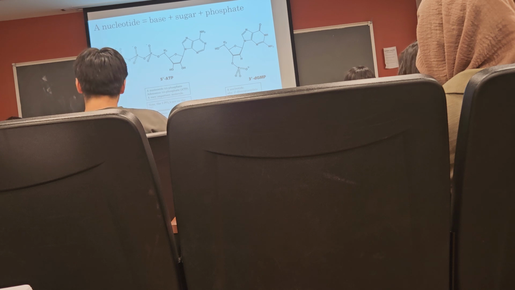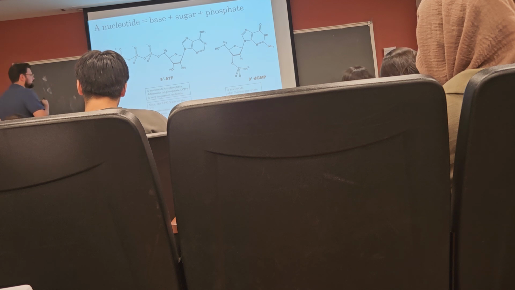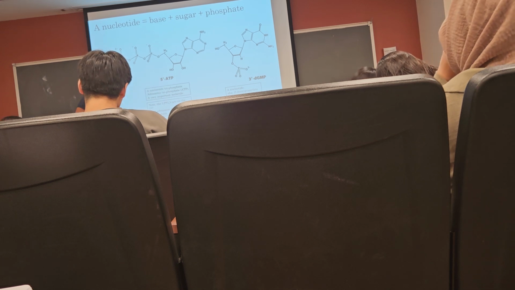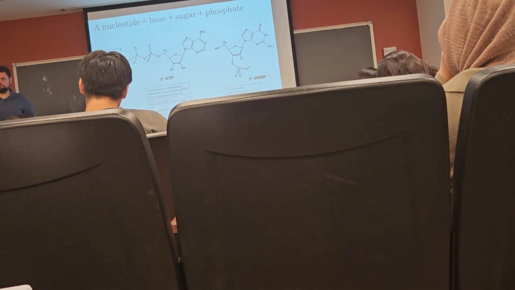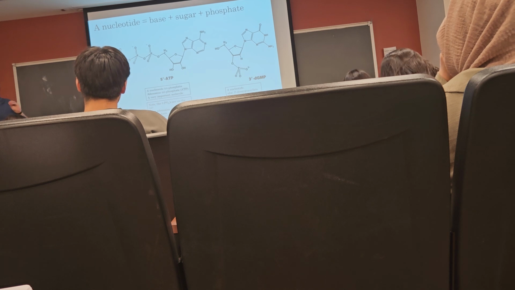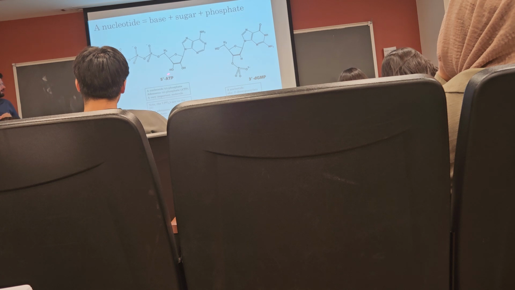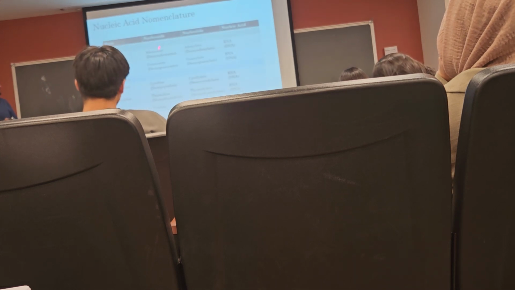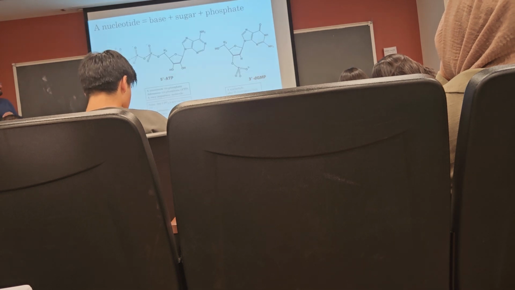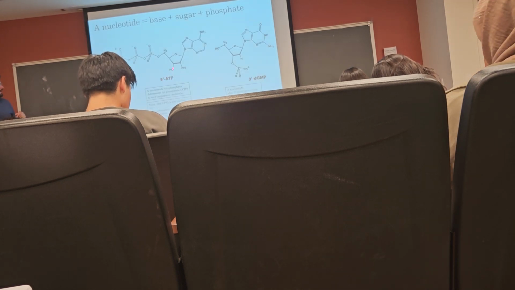The reason is that a nucleotide refers to a nucleoside plus one or more phosphates. Two things are missing here. A, where are those phosphates, which carbon are they on? And B, how many phosphates are there? To remove this ambiguity, we put the carbon that the phosphates are attached to, and we use the nucleoside name plus mono, di, or triphosphate. So in this case, 5' ATP is 5' adenosine triphosphate. This specifies that there are 3 phosphates on an adenosine, and that those phosphates are on the 5' carbon.